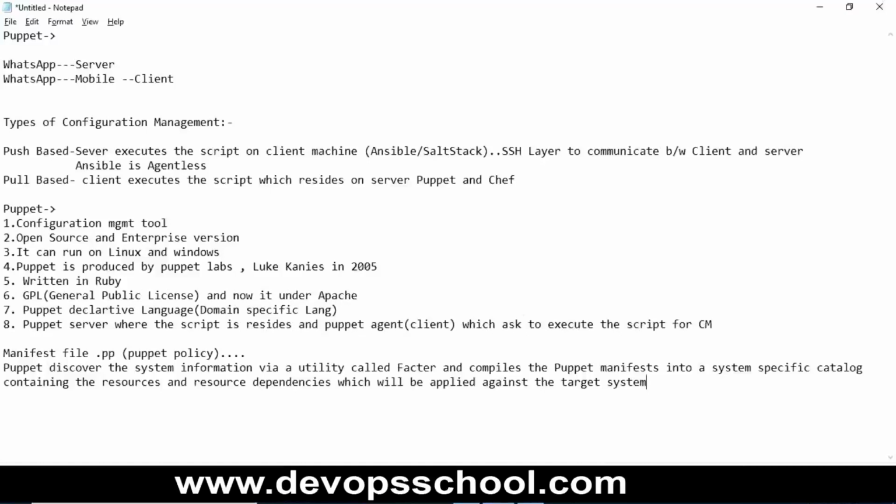And when the request comes from the nodes or Puppet agent to Puppet master, then Puppet master basically discovers the client's information, system information, and resource and dependencies. And then if he finds that everything is fine, then it executes the script onto the target system. So that is how it works.